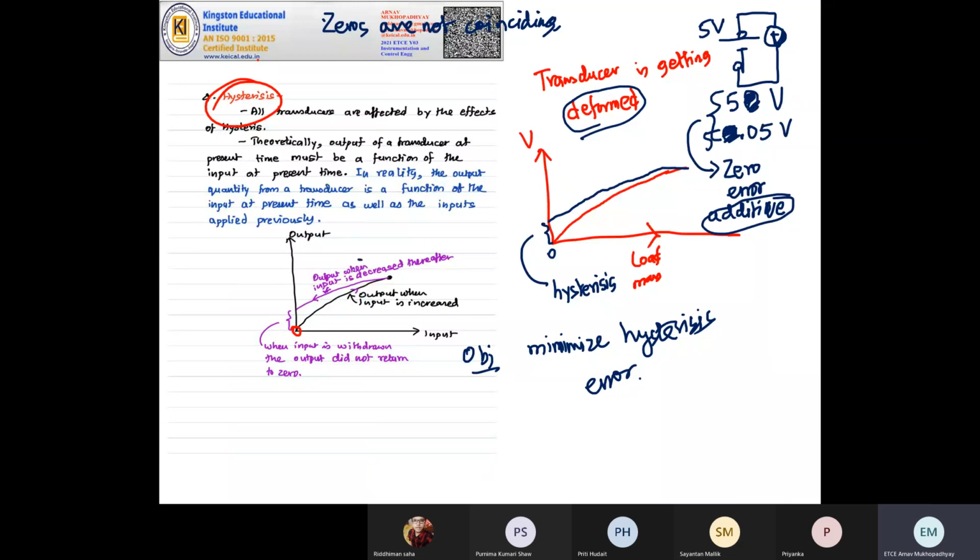And hysteresis means the device is getting deformed. When deformation happens, the shape does not remain the same. So what is happening is as you are increasing the weight, the device is following its original path, like whatever it's predicted. But after you have increased the weight to a certain point in a strain gauge, for instance, can anyone tell me, what is the purpose of strain gauge, electrical strain gauge?